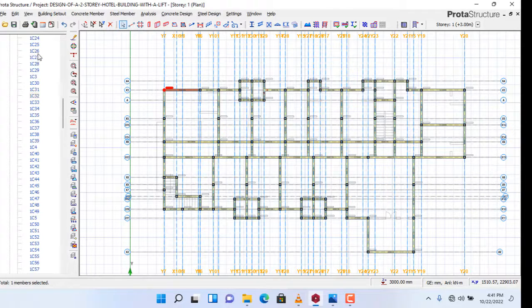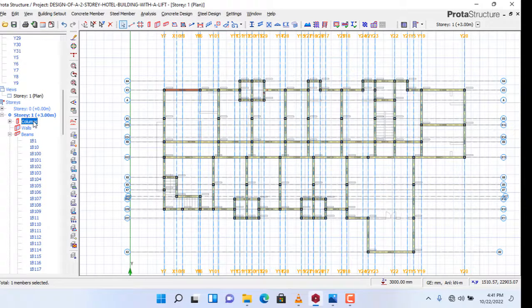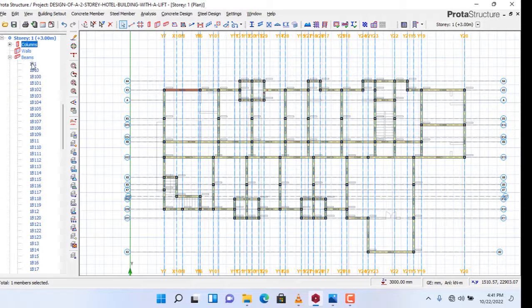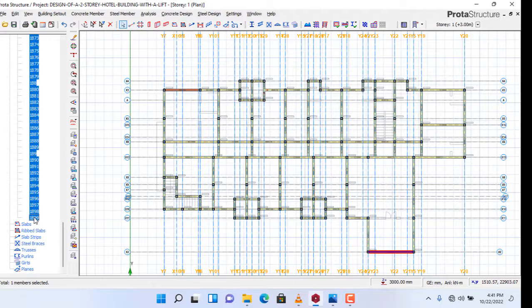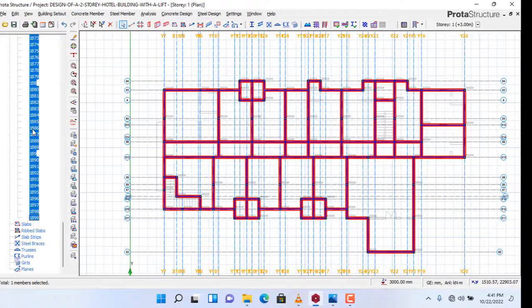So we go to the beams, click on the first beam, hold your shift button and click on the last beam. It will automatically select all the beams.